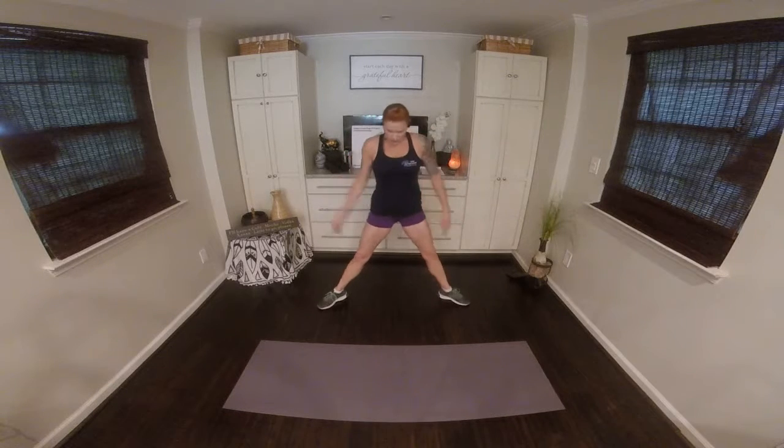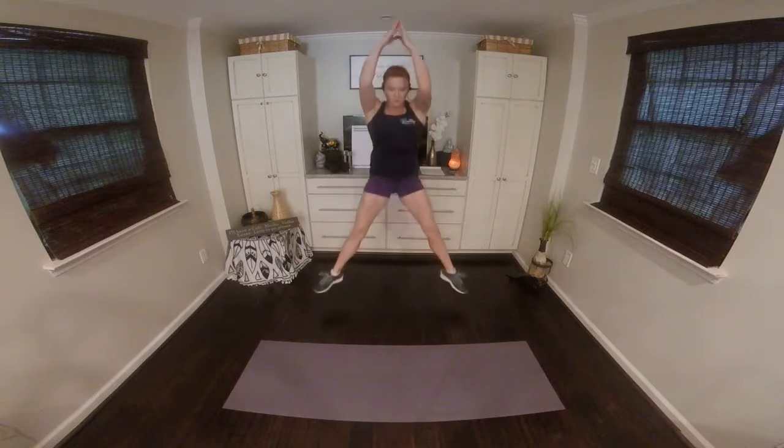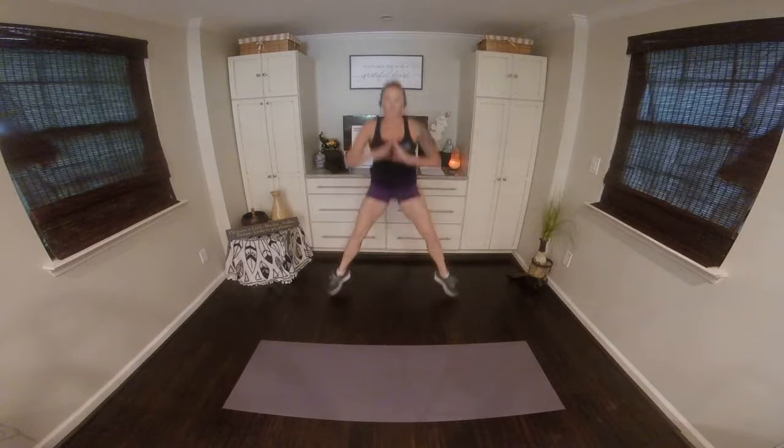Back to those wide leg plié, toes out, power jumps. 12 of them. Stay low impact if you need to. Four.